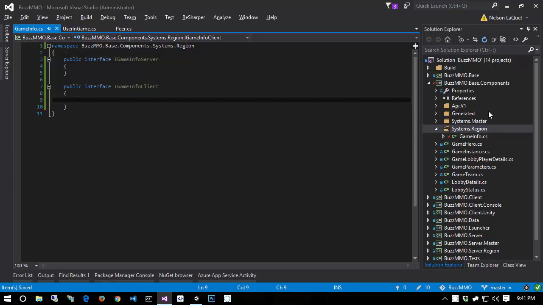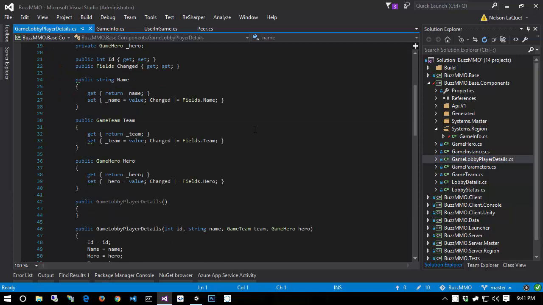We need to make the player aware of all of those players that are in the game, as well as other information, for example the timer for the game, or what side has which points and all that stuff, and that's all going to be funneled into this interface here.